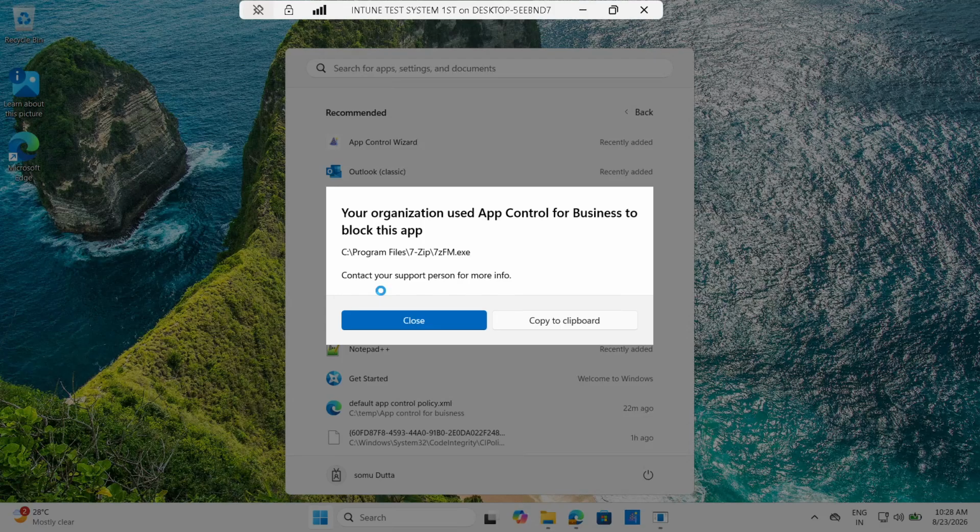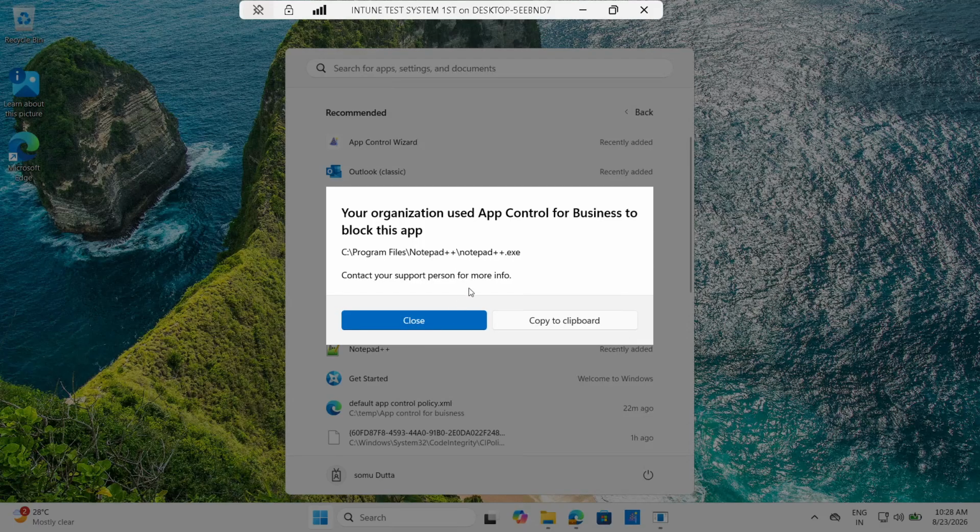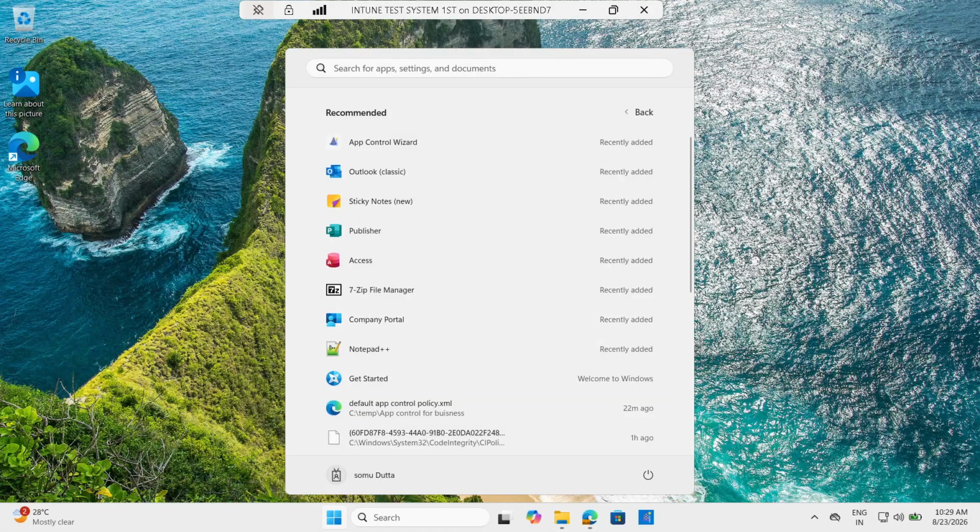As soon as I click on 7-Zip, you can see it has blocked the application. It is not allowing execution of 7-zip.exe, the exe that the shortcut is executing. And in the same way, if I click on Notepad++, you will see the same. The exe notepad++.exe that the shortcut is trying to execute is blocked by the policy that we have deployed on this device.